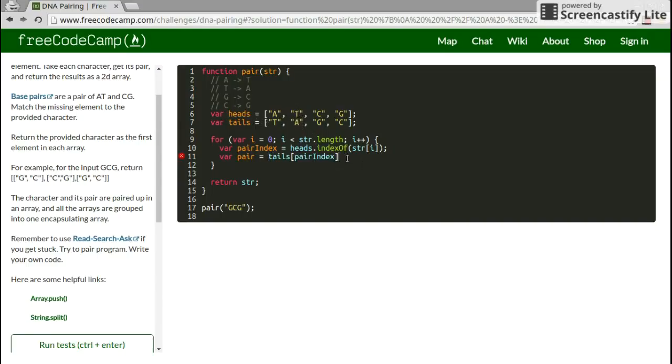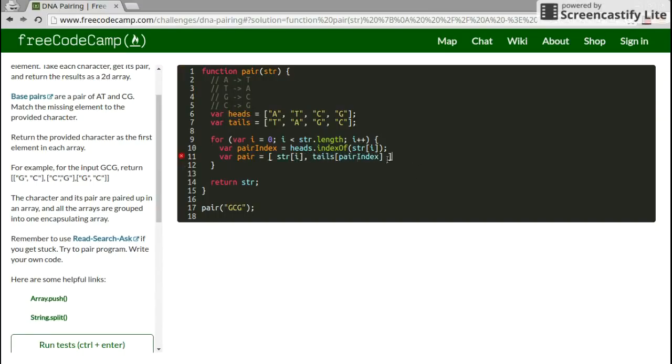Now that we have this, we want to push this into an array that also has the original letter. So I'm just going to construct this right here in place, put this inside a larger array, and put str[i] at the beginning of it.